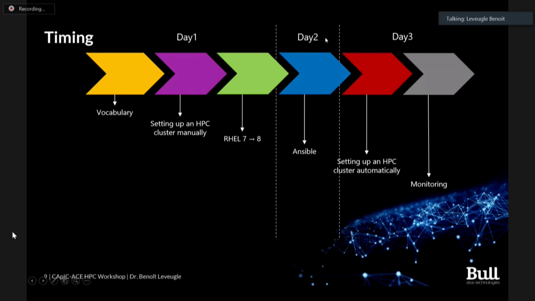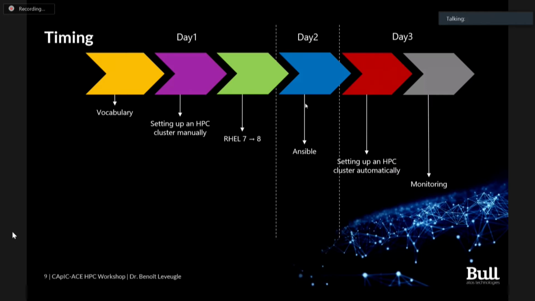The next day, next week, Tuesday, we will learn Ansible. Okay, you will see that Ansible is an automation tool to deploy things automatically, to push, what we call provisioning. Okay, so you're going to provision your cluster because you don't want to do the steps manually every time. For example, if you lose a server because of hardware issues, you don't want to redo everything manually. So you will learn how to automate things.